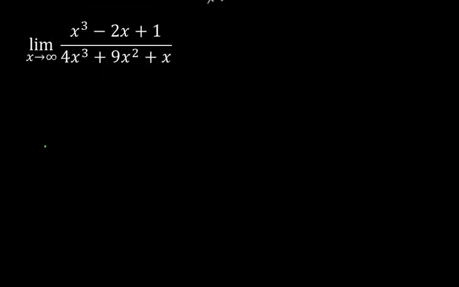Now our last example. I know you have taken limits of rational functions since high school, and so you may know a trick for this, but I just want to show you the use of L'Hopital's rule. Here we have two polynomials. You know the behavior of a polynomial as x approaches infinity just by looking at its leading term. So we see x cubed and 4x cubed. So we know that the numerator polynomial and the denominator polynomial are both becoming infinite, positive infinity.